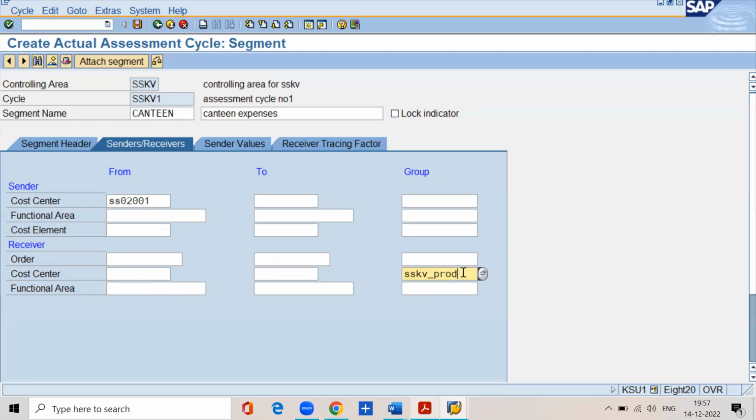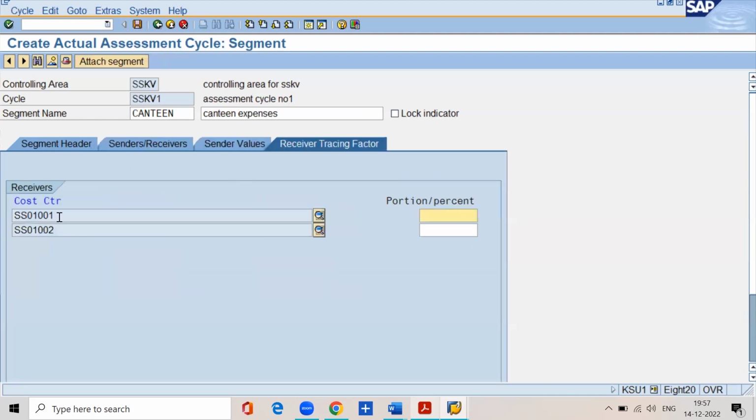But in what percentage? We have not yet entered the percentages, right? So click on receiver staging factor. Cost center, within brackets SS01001, 50%. Just like that, I'm taking 50%, 50%.